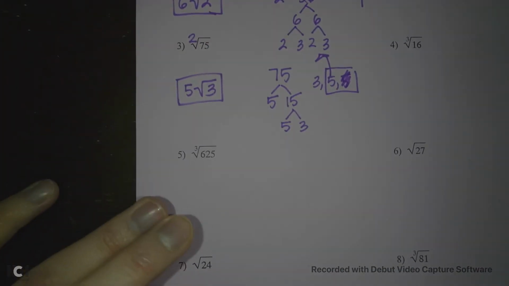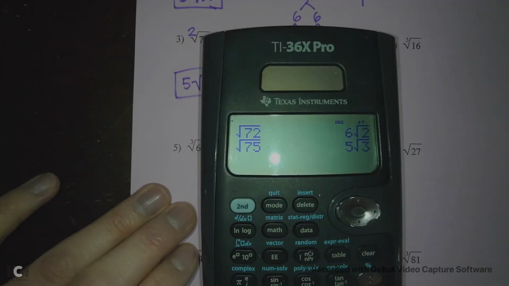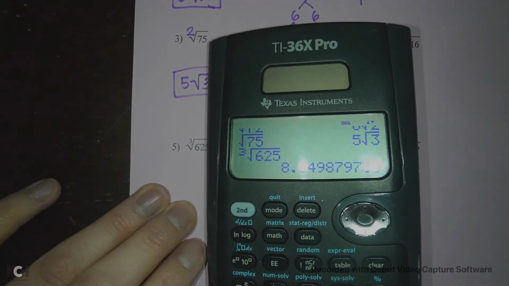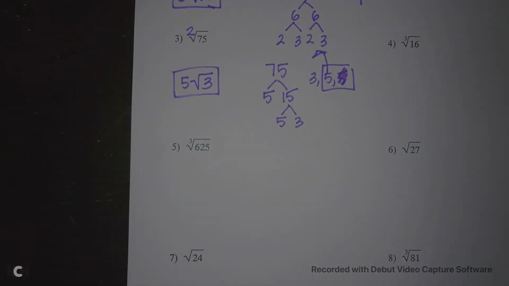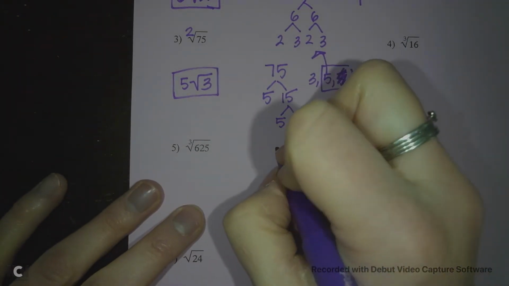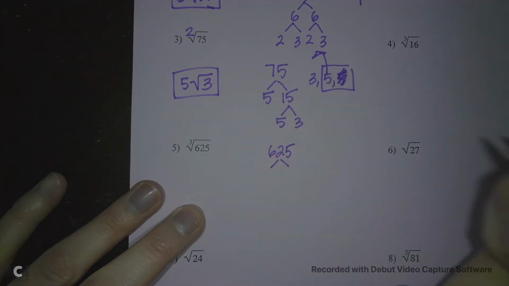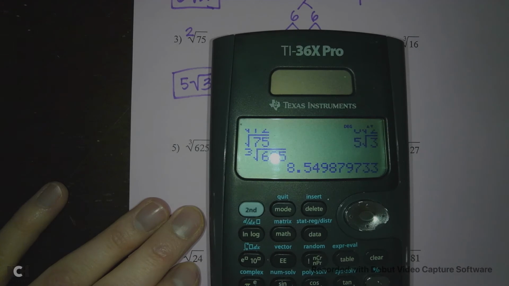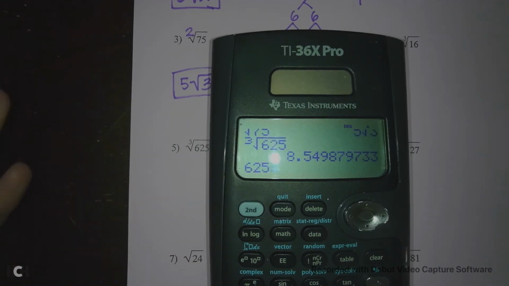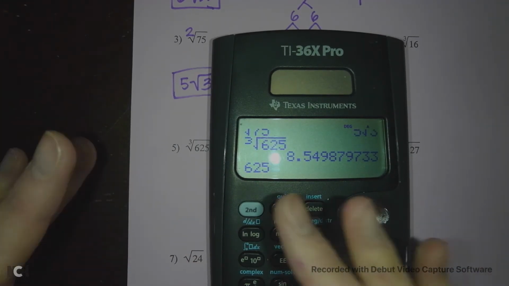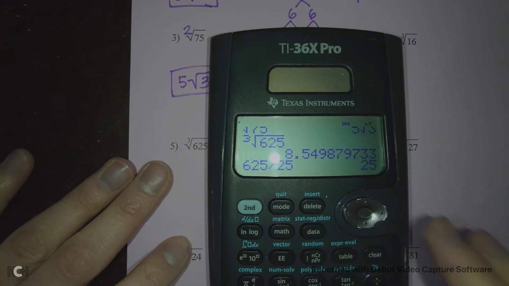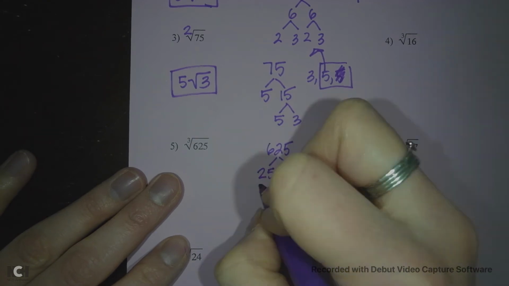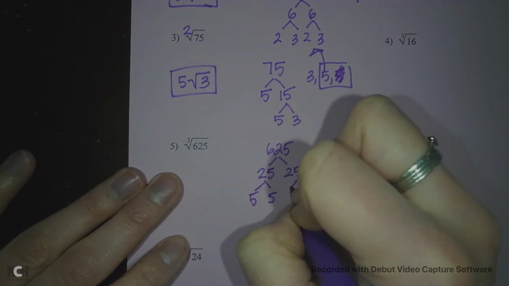So now we're going to keep going. The cube root of 625. I will show you that cube roots don't work on this calculator. It gives us a decimal, and that will not be acceptable for an answer. We have to reduce. So we're going to make a factor tree for 625. Now 625 is a bigger number, so I'm going to see if there's a big number that fits into it so that my factor tree isn't really, really long. Maybe I can divide it by 25. Oh, hey, I can. 625 divided by 25 is 25. And I know that 25 is made up of 5 times 5, and the same here.